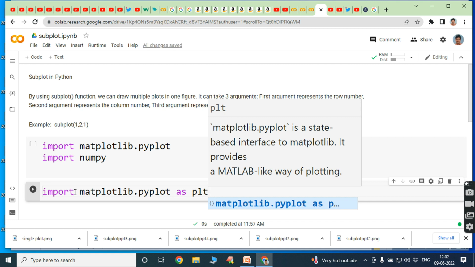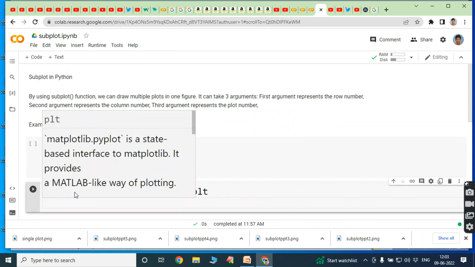Whenever we are writing matplotlib.pyplot, simply we have to use plt, because plt is the alternative name for matplotlib.pyplot.